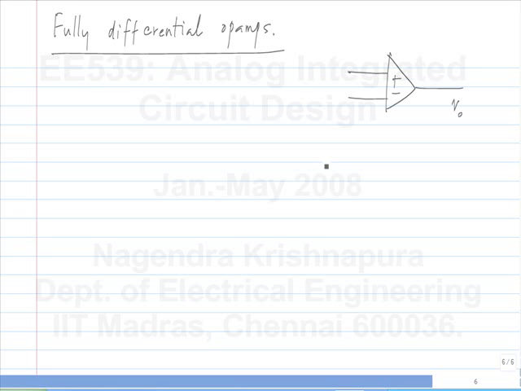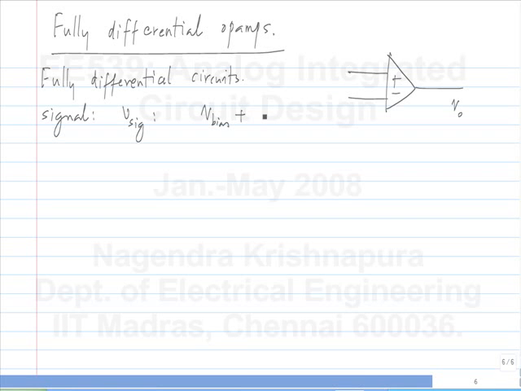Now when you make circuits on an IC, there is some motivation to make fully differential circuits. That is, the output is differential and the input is differential. Every signal is represented by a differential signal. That is, it's represented by a pair of signals which vary equally in magnitude and oppositely in phase. So if you have a certain signal, let's say Vsig, it will be on 2 wires and ideally of this form. It will probably vary around some bias, but it will vary equally and oppositely.